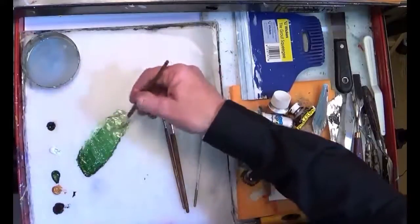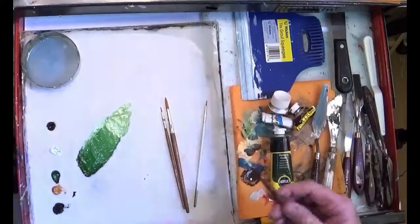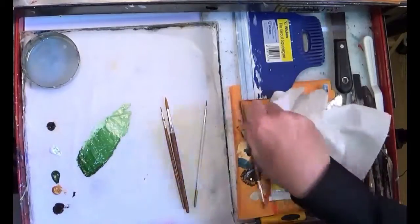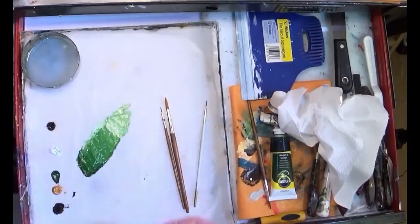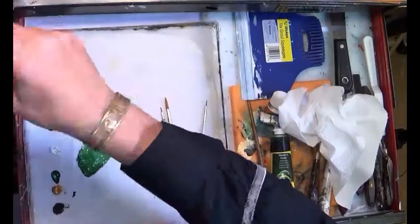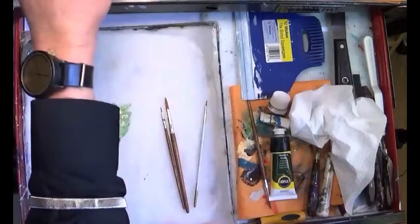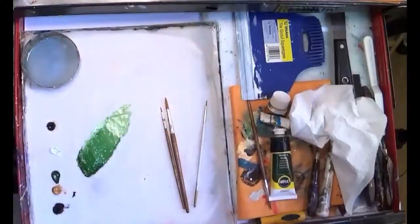Quite a fluid mix, and as I said, with the medium mix and flow improver that we've made, it does make life a lot easier, because there's a lot more stuff in that than just water, and that allows us to actually thin the paint down below the 45% rule. I'm just putting my things on my arm to stop my sleeves getting in the paint. There you go. So they actually hold my sleeves up.